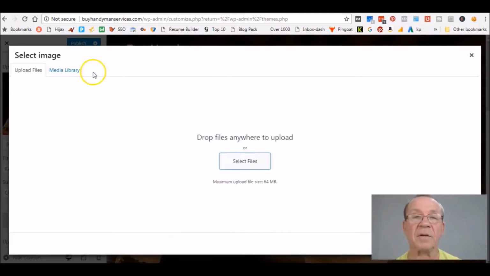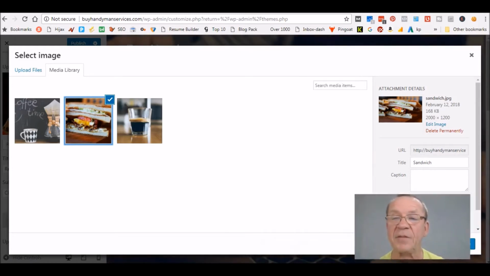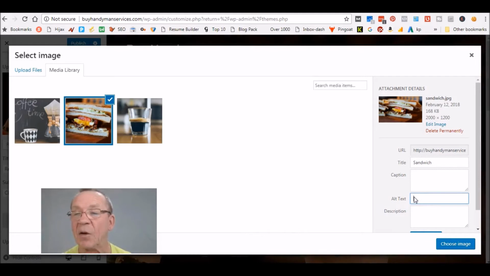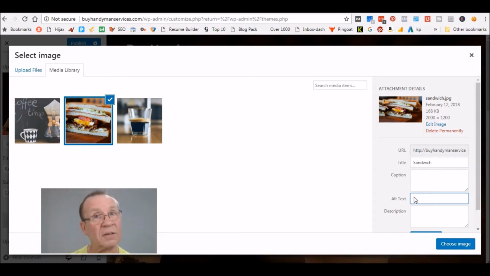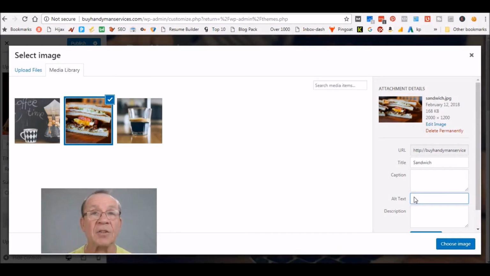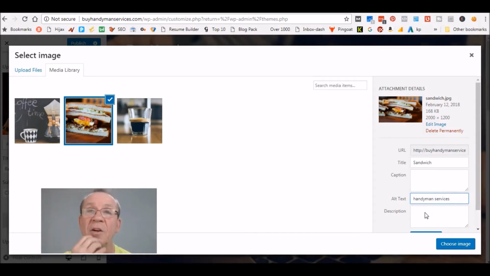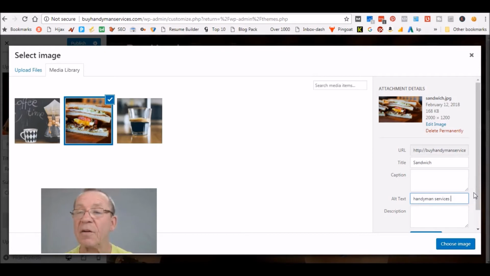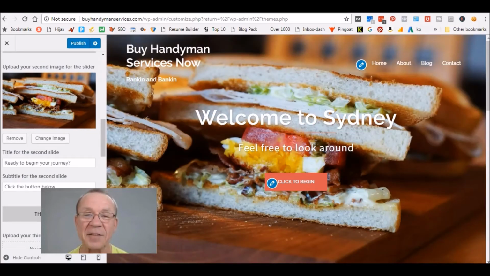Well, let's see what's in the media library first. Say I wanted a picture of a sandwich, right? Before I even put that picture in there, I'd do an alt tag. What an alt tag is: the Google robots can't read a picture. So if you put an alt tag in there, you want to use your SEO keyword. Mine would be Handyman Services, which is basically the SEO keyword I'm using for this website. So I would just put the alt tag Handyman Services, so that the Google bots know it's a picture of something. You can put a sandwich in there, and then you choose the image, and bing, we have a sandwich. I know it doesn't look so cool in there, but that's what you can do if you want to.